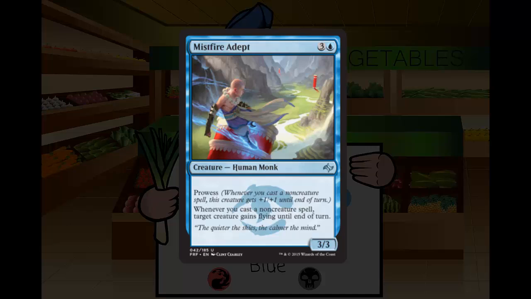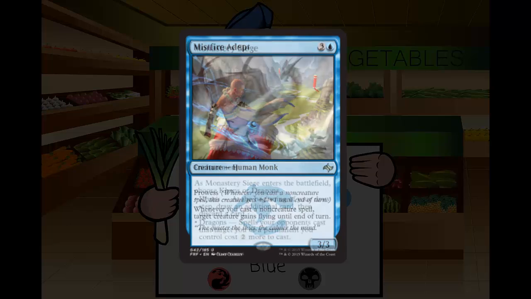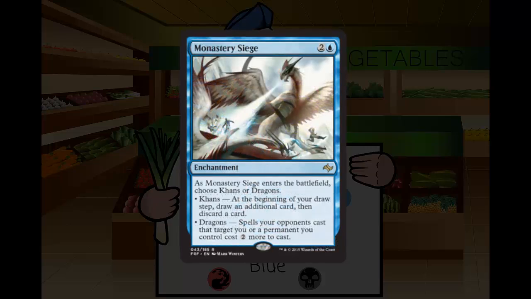Next up, we have another cycle card, Monastery Siege. We talked about Citadel Siege yesterday. I loved Citadel Siege, by the way. This is an enchantment for 2 and a blue at rare, so it has a different casting cost. The other one was 2 and 2 white. But it has the same rules text.